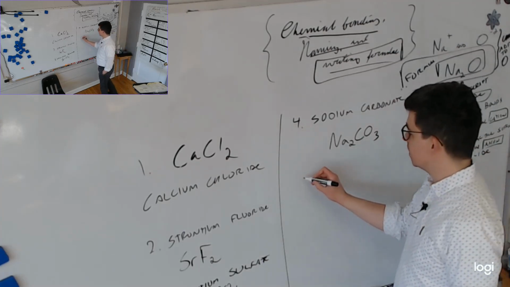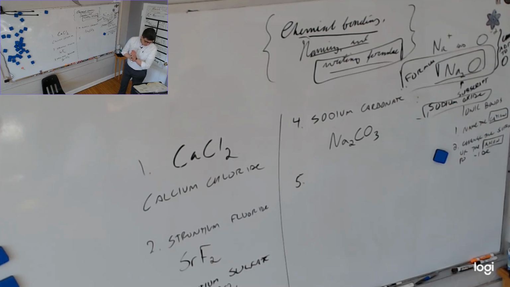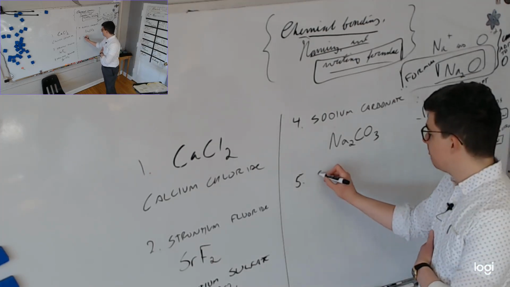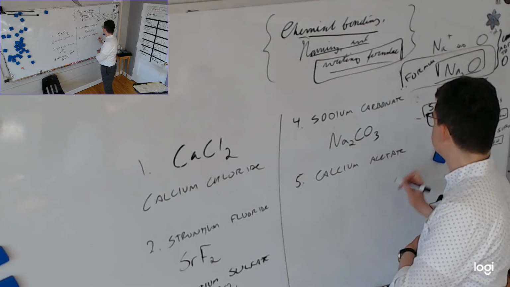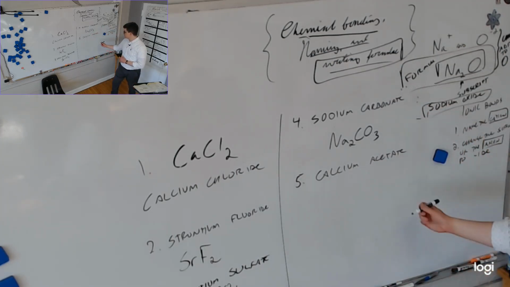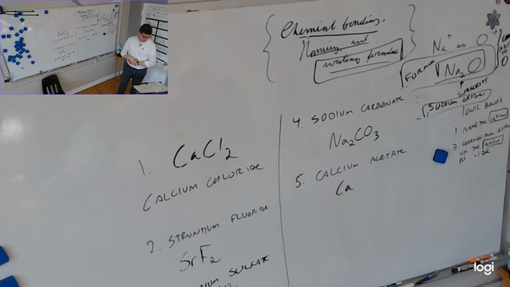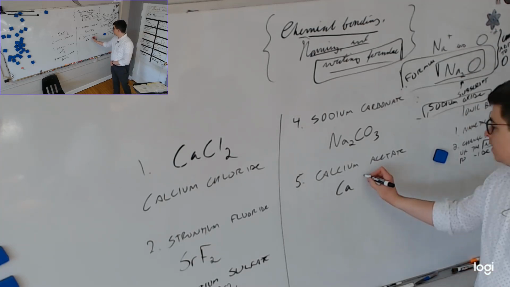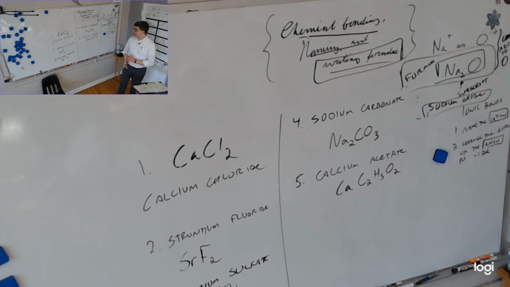Now, the last example I'm going to give is this one for these ionic ones, because it can confuse people. Calcium acetate. Well, what's calcium? Ca. What's acetate? Look at your chart. Remember, 8 means polyatomic ion. So what's acetate? H3O2. And its charge is -1. If it just says negative, that means -1.